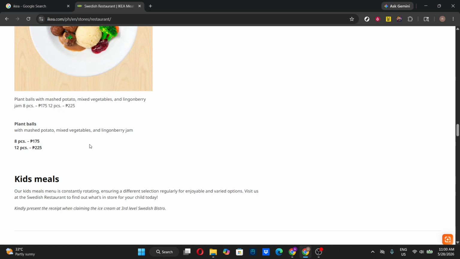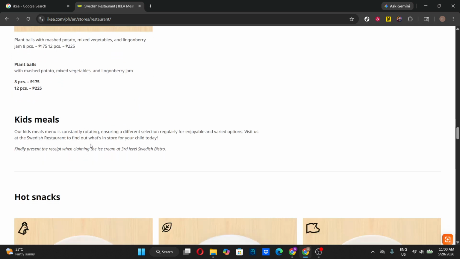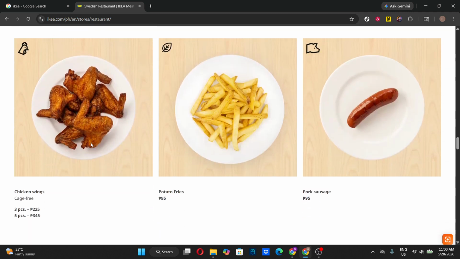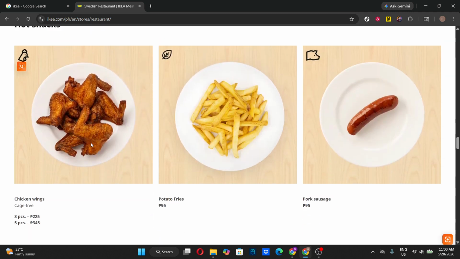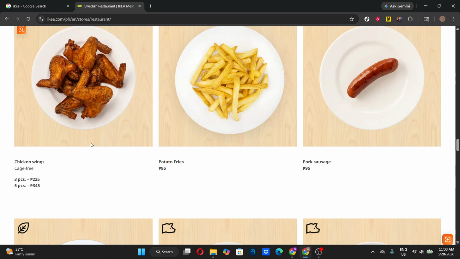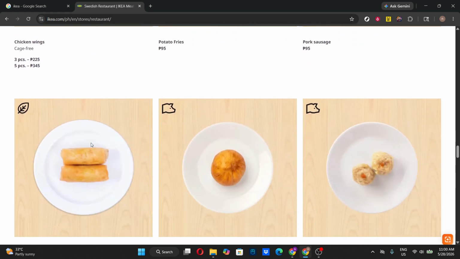A quick tip if you don't immediately see Swedish restaurant where expected. Website layouts can change by region. Use the site's search bar to look for a Swedish restaurant, or check the IKEA food area again to make sure you're in the right section. Also, if you switch stores using the location selector, refresh the page to update menu items and prices.